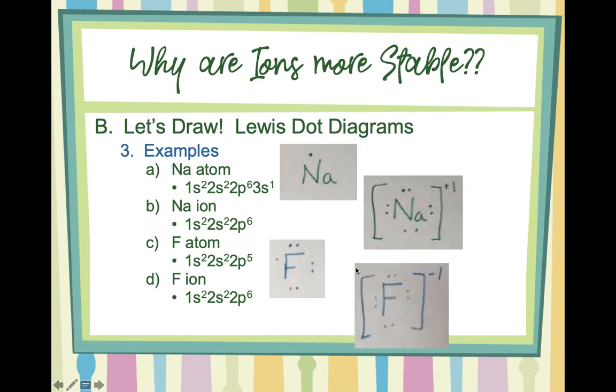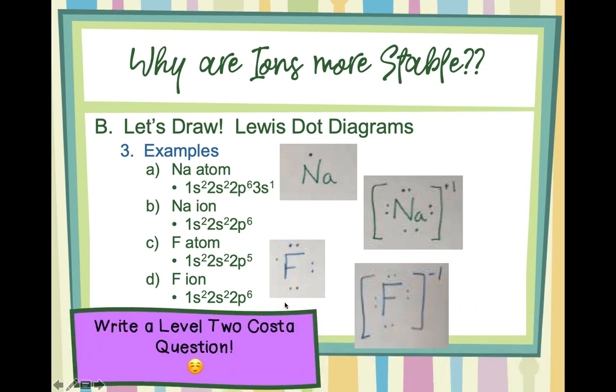So this is how we would represent what's happening. And spoiler alert, you can maybe see a positive 1 and a negative 1, and maybe these two things would find each other in space. The fluorine really gained the electron from the sodium that was giving 1 away, and then they would make a formula unit. But that's what I'm going to talk about next. So for now, pause and do a level 2 question. You could pick another atom on the periodic table and draw its Lewis dot diagram. That would be a perfect level 2 question. Okay, pause the video, and come back when you're ready.